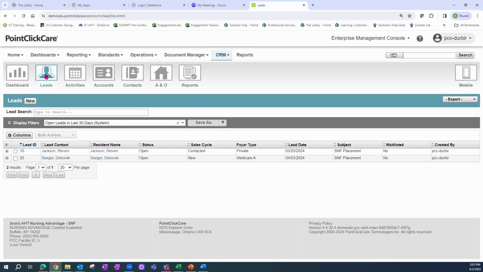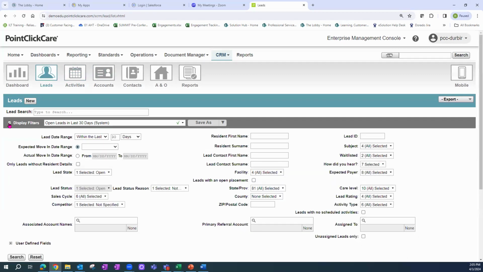But when I come into CRM, this is my leads, okay? And now somebody had the question, well, am I going to see all the leads? Yes, because again, it's run across Management Console. Now, I can change and build my own custom lead look.